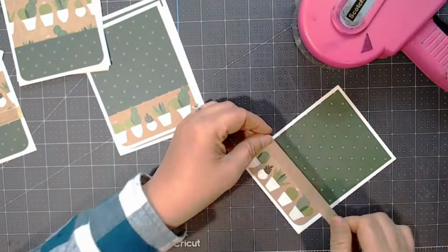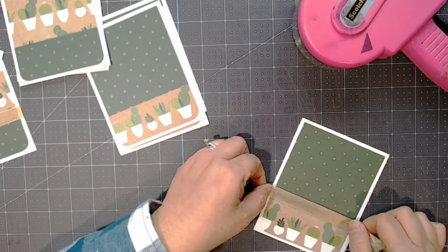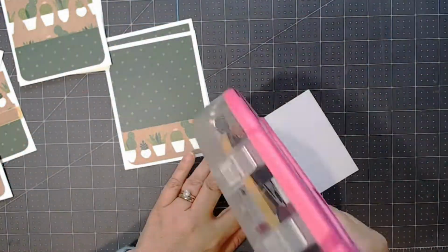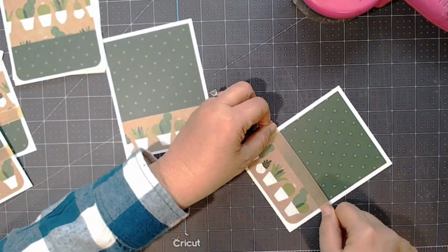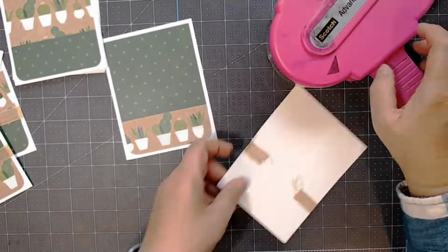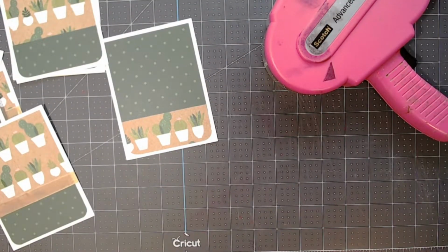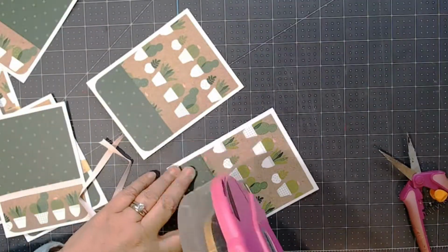And now to adhere the ribbon onto the front of the card, I put a line of ATG on the front and then put some on the back just so it all stays in place. I also used some pink ribbon, and I call it ribbon, but this actually was seam binding. It's very pretty.